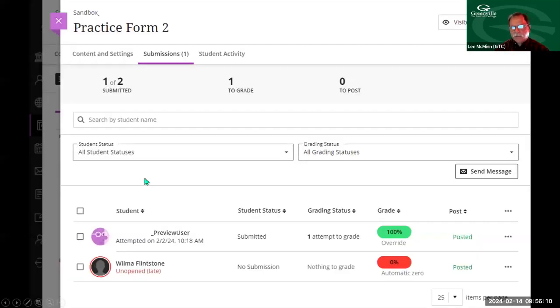So basically, this is what it looks like after you've put a form out there and what it looks like if it's graded. If you're looking at the list view, you can see that this student has a 100 as an override, and this Wilma Flintstone does not. She hasn't submitted. It's beyond the due date, so she gets an automatic 0. The other thing about it being graded is this grade always goes in as an override. So in this grading status, you'll always see X number of attempts to grade. If you allow them more than one attempt to do the survey, then that's what's going to show up. So there's a little kickback there.